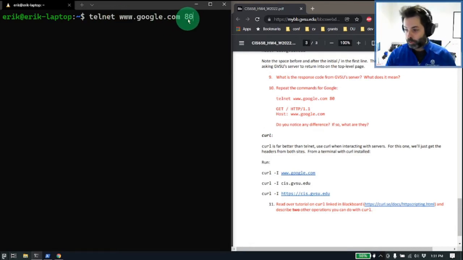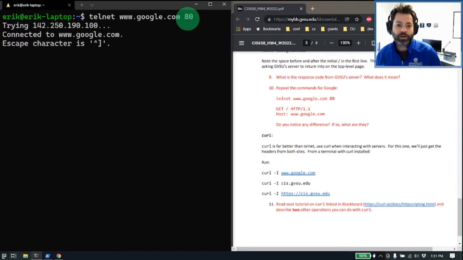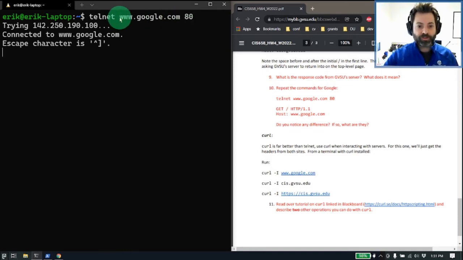Again, if you don't remember or if you need a refresher, port 80 is the standard HTTP port. Not secured, not encrypted, standard web traffic. So we see that we connect. It actually points to that IP address. I can't remember if we've talked about domain name resolution yet or not. Basically, there's a domain register out there somewhere that knows google.com is associated with this IP address. Okay, but we see that we are connected.